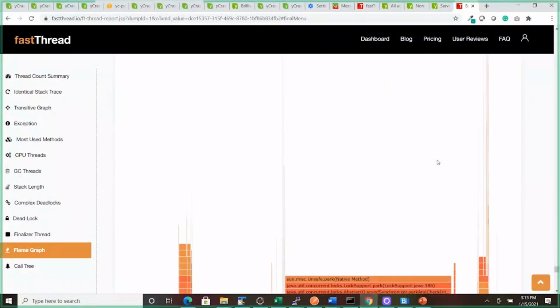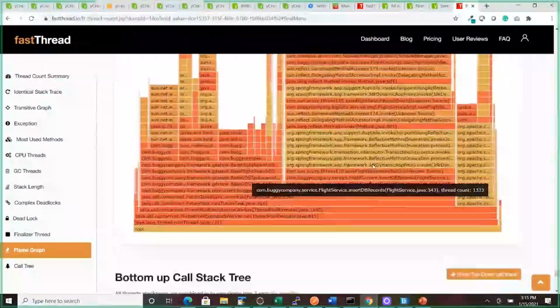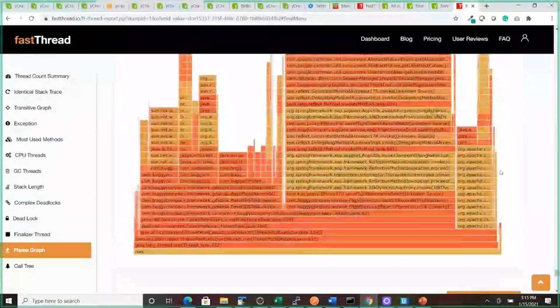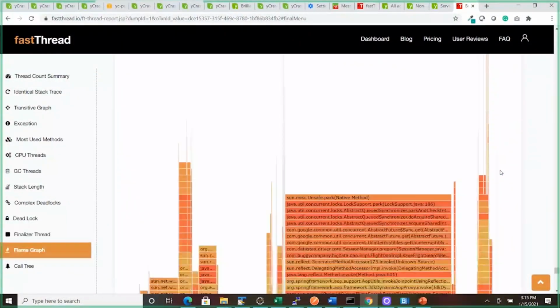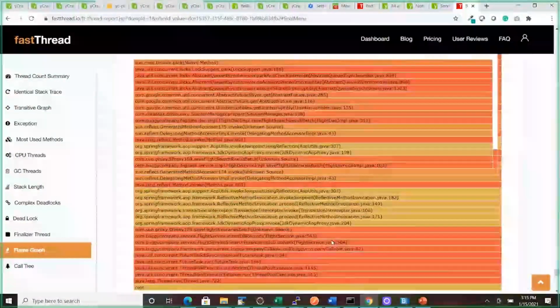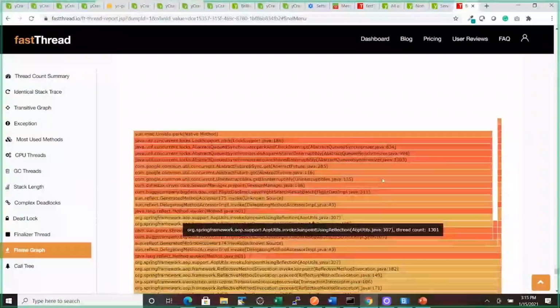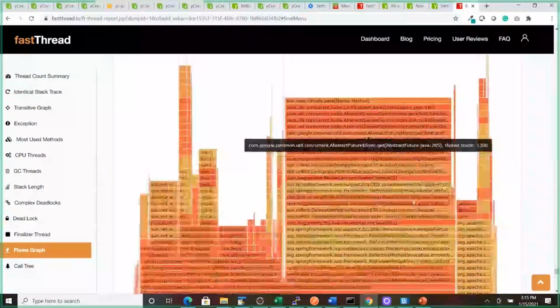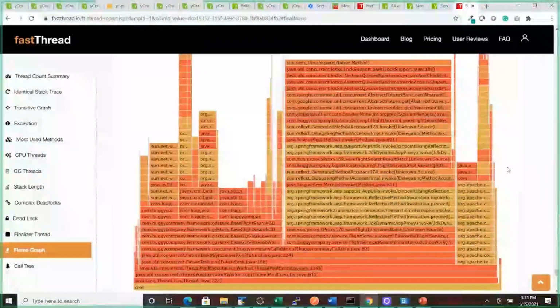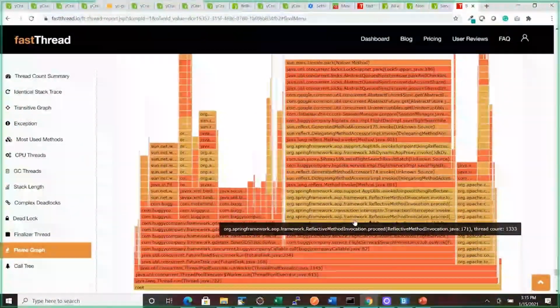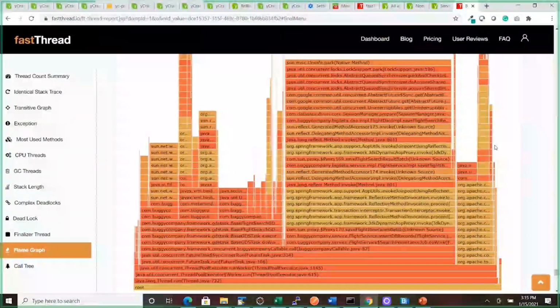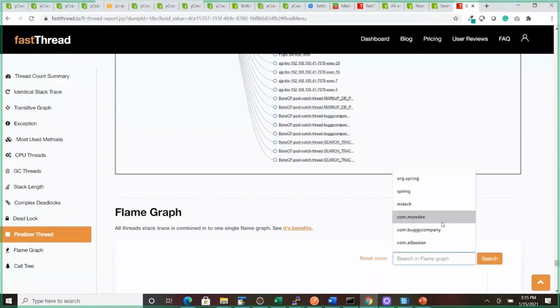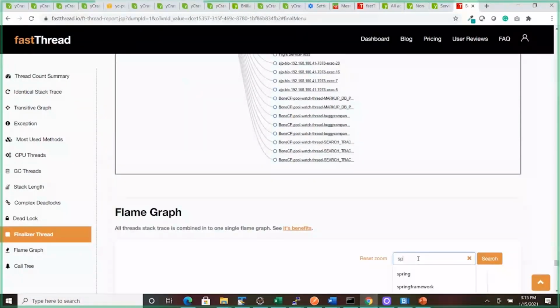And then we also have this flame graph showing where the tools are. If I just want to click and see this tower, what's going on, I can see that. And is this flame graph by CPU? No, this is just by the thread stack trace. Just by thread, it shows you what line of code and how many threads are working. And I can do a search. Say you want to see Cassandra here, I can do that. I don't think this is using Cassandra. Say suppose this is using Spring Framework.